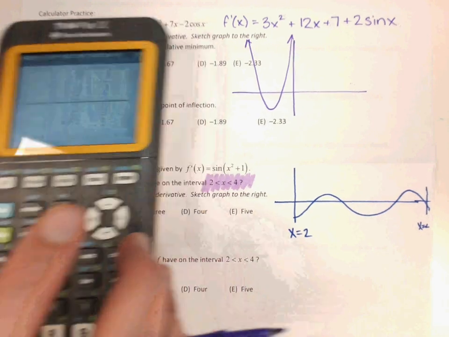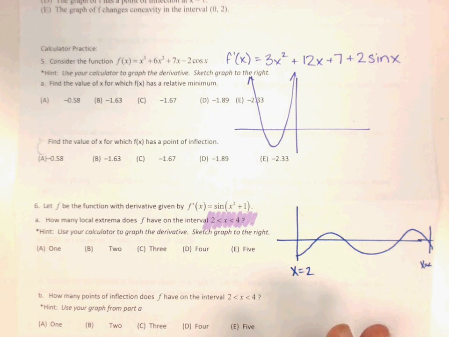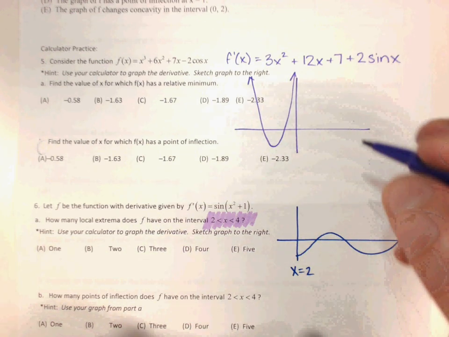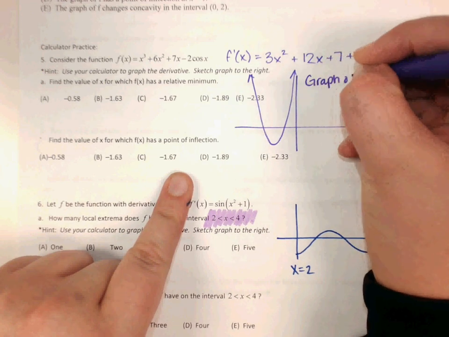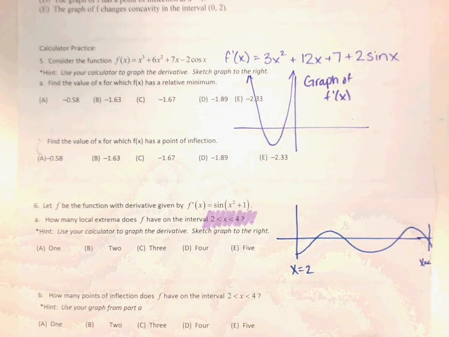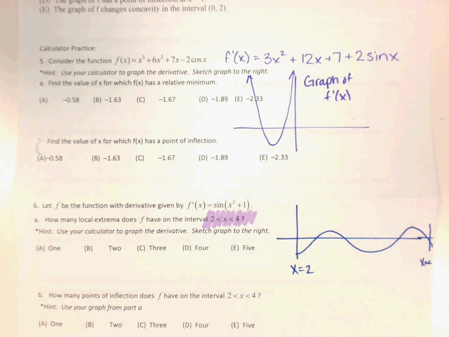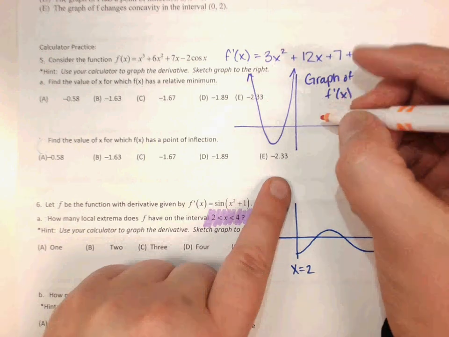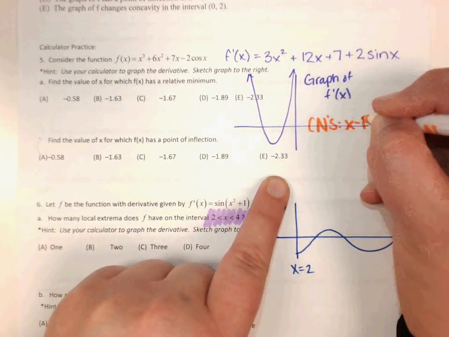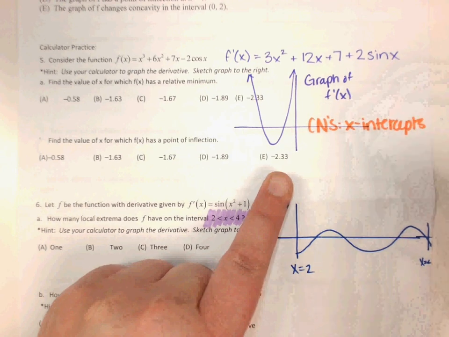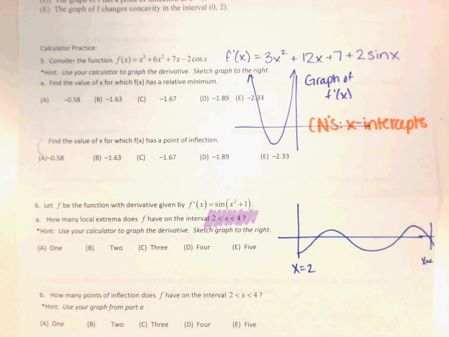Yeah, right? Okay, so first question, it says, find the value where f has a relative minimum. This is a graph of f prime of x. Where will I find mins and maxes if I'm looking at the graph of f prime? We talked about this Thursday and Friday. X-intercepts. Good job. Critical numbers are the x-intercepts. Yes, indeed. Now, how will I know which type they are? Based on the direction that the sign changes.